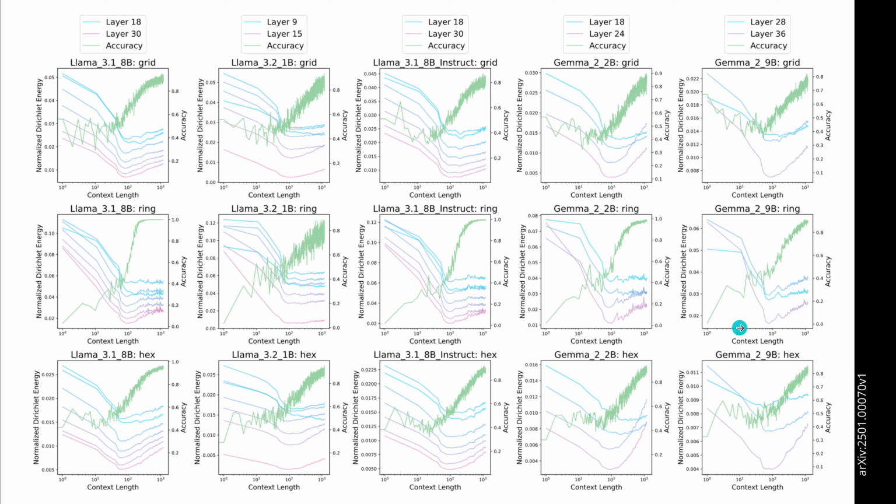Great. Here I just want to show you, listen, this is really happening. Independent of whether you have a Llama 8 billion, a 1 billion, instructed, non-instructed, a small Gemma 2, 2 billion, and 9 billion. Look at all the different layers. It is happening. The blue layers, all going down, the calculated Dirichlet energy that Harvard calculated for each and every single model is really minimizing itself. And then we have really a minimum somewhere. And you see this is exactly where the in-context learning process starts.